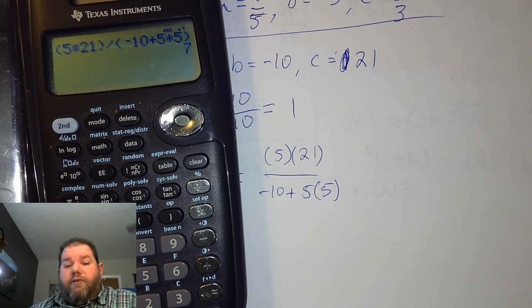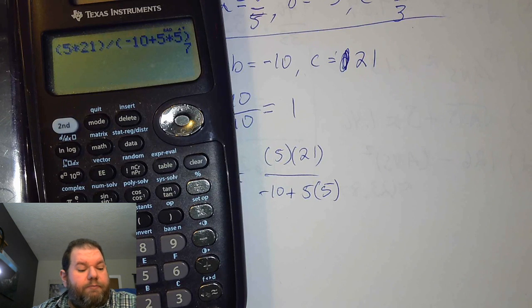So on some calculators, it's perfectly fine if you enter a minus sign as a negative. Other calculators are very picky, and that's why I was hoping it would happen on this calculator, because I think my other one is a little more cool with that. I know that TI calculators in particular don't want us mixing up the minus signs and the negative signs. So when we say minus 10, we actually mean a negative 10. We should enter in the negative button on the bottom rather than the subtraction button.